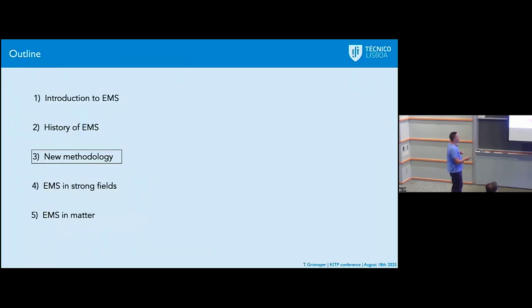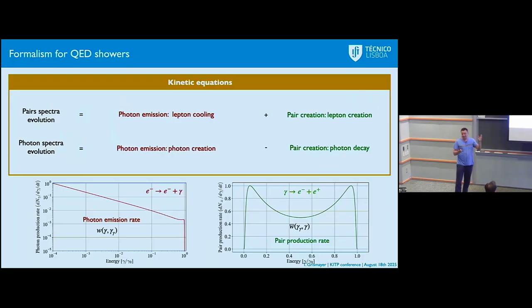So what is the new methodology compared to what has been done by Landau? I remember the challenge in Landau is that he has a piece of the spectrum. But if you really want to know if you have a plasma, you need to examine the exact density. So what we're going to do, first of all, is the formalism of QED showers. I'm trying to put in as few equations as possible, though I'm still going to leave some in the talk.